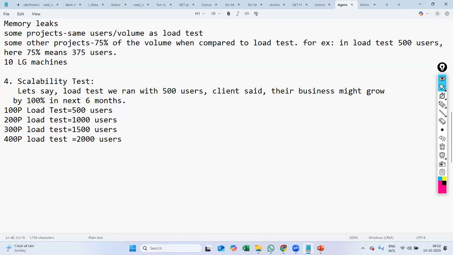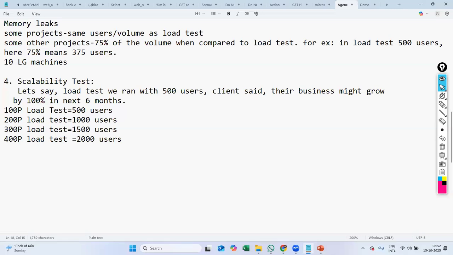At 300% load, that is 1500 users, the applications were crashing. Like you see CPU utilization reaching 90-95%. You see application slowness, memory reaching 100% for some applications, right? So we gave a list to client of how many applications were able to withstand 2000 users, how many applications were able to withstand 1500 users, and so on.